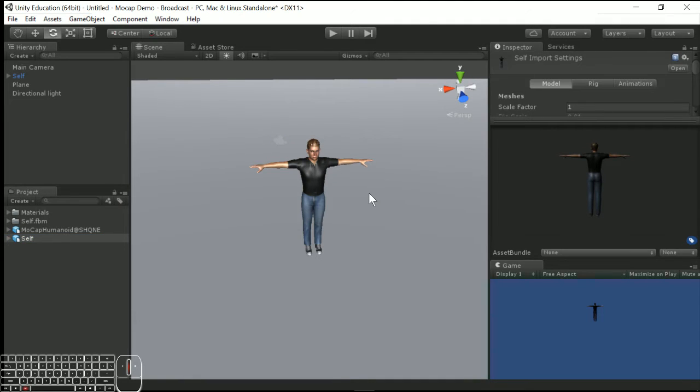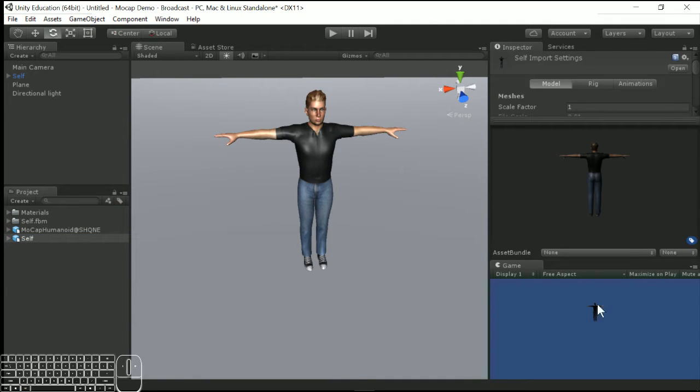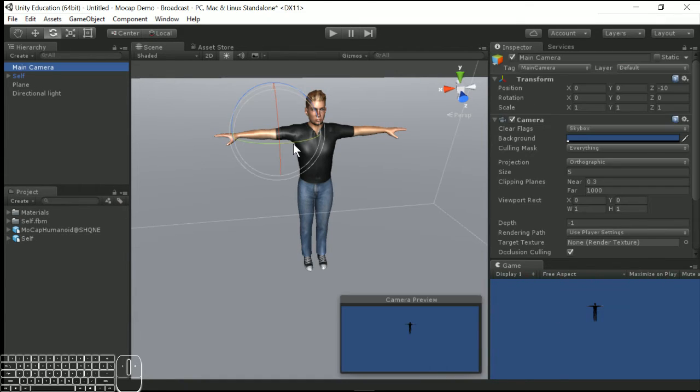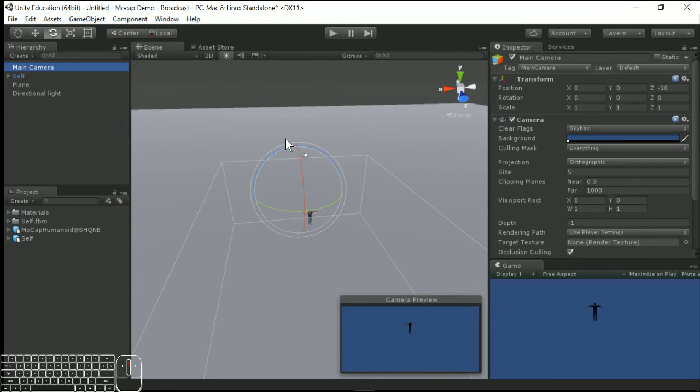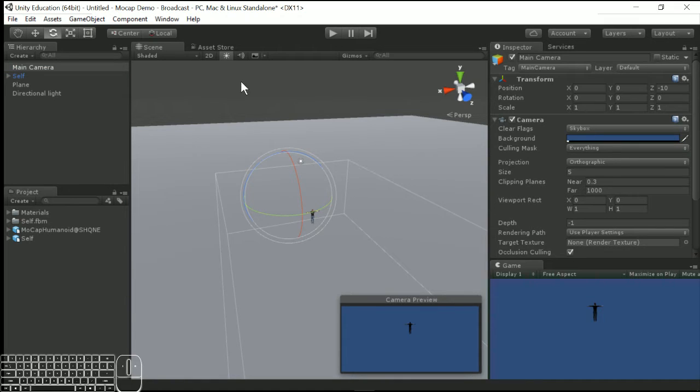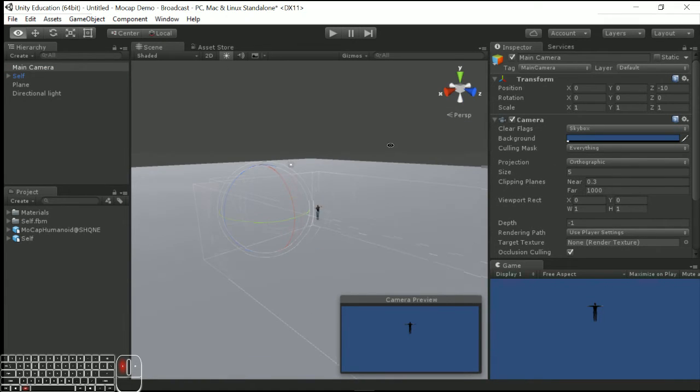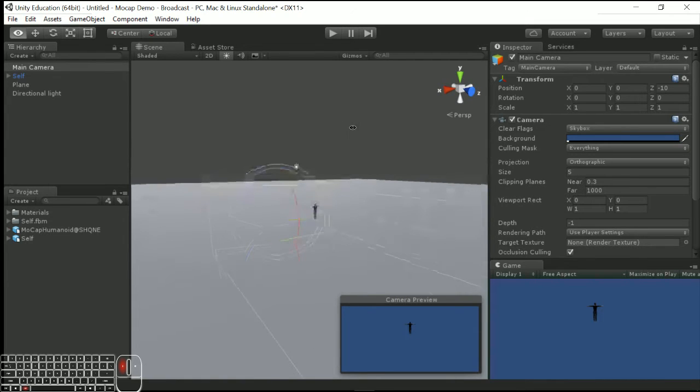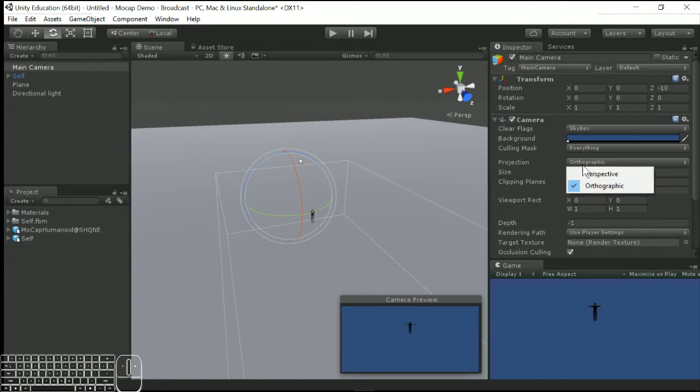And you'll notice over in the game view, the character is really tiny and we don't see the ground. So let's get our camera and zoom out in the scene view here. And by default, it's made it a 2D camera. That's why the camera projection kind of looks like a box. Let's switch that over here to projection to perspective. And that's going to make it act more like a real camera.